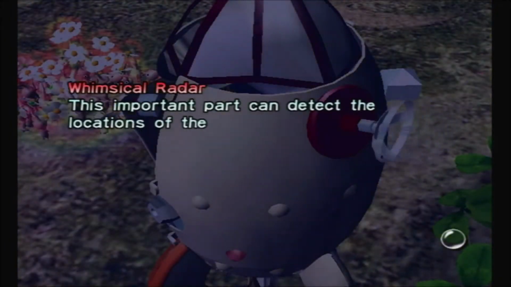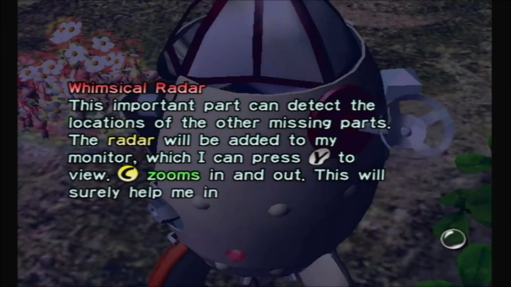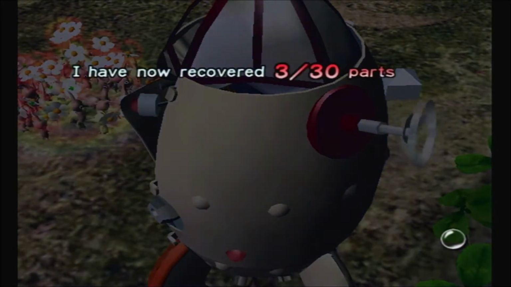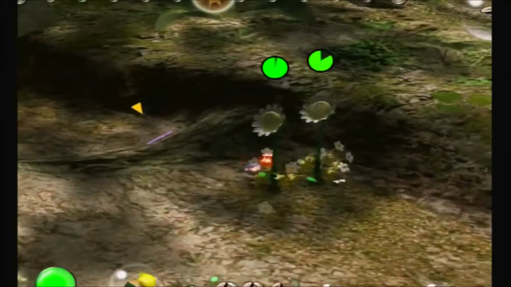Whimsical Radar. This important part can detect the locations of the other missing parts. The radar will be added to my monitor, which I can press Y to view. C zooms in and out. This will surely help me in my search for the remaining parts. I've now recovered 3 out of 30 parts. If I can just find 2 more, I should be able to increase my ship's capabilities.